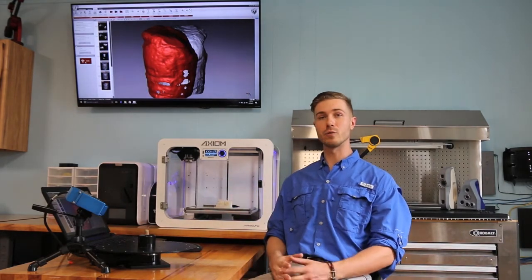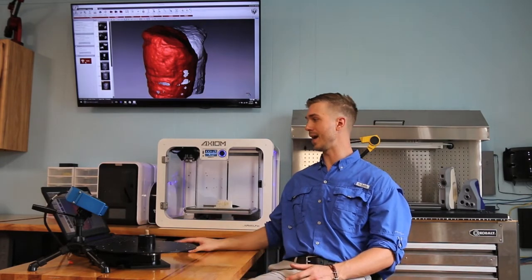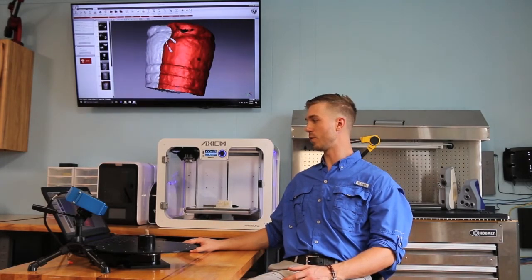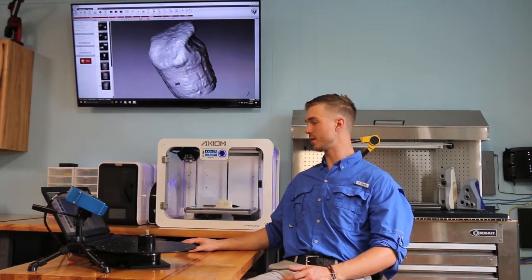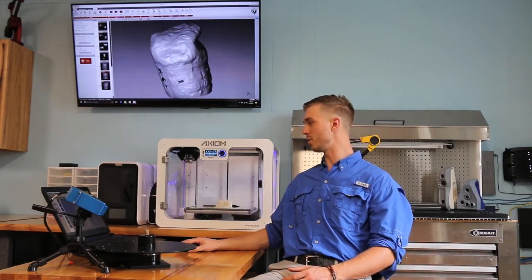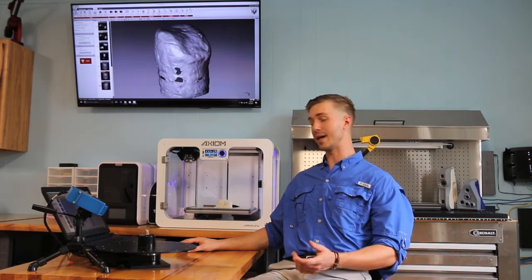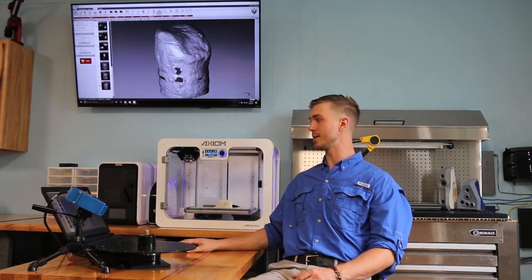We take out any noise, clean it up, and make sure it's really nice and accurate. Then we're left with our full 3D file here that we can see. This is a polygonal mesh. As you can see, some of the areas have holes where we do not have any data. So let's talk about how we can process that.